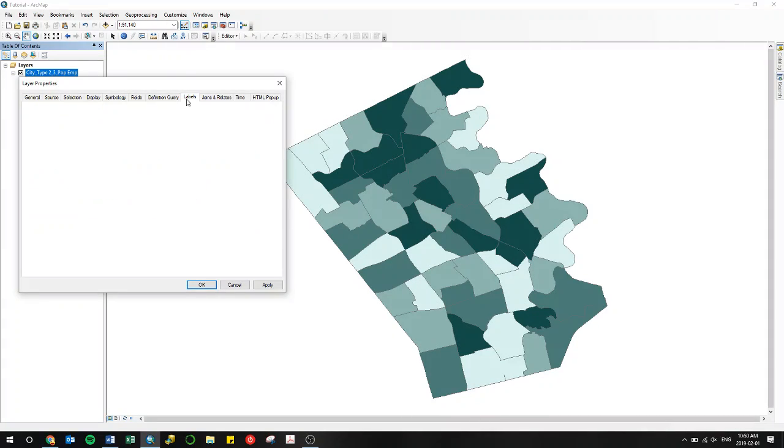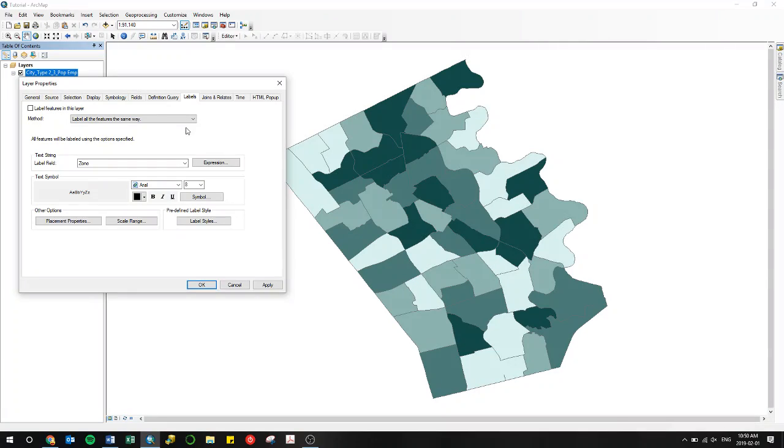Next, I also wanted to give you advice on labeling. Labeling always takes forever to open, so don't worry about that. But this is another way for you to identify all of the polygons that you have. If you hit label features in this layer, each feature is an individual zone, or each of these polygons is a feature in the shapefile. So your shapefile is like a cluster of features.